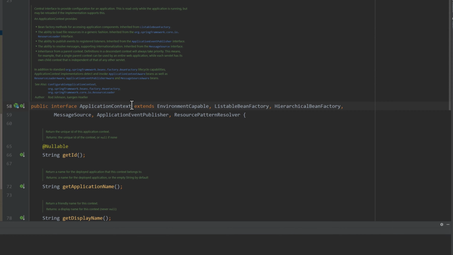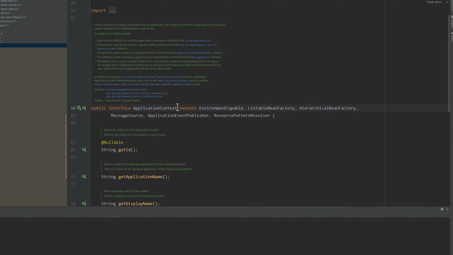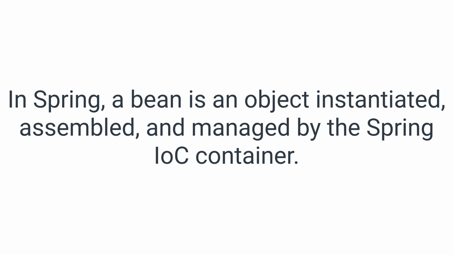So now let's understand what a Spring Bean is. We know that Java Beans are plain old Java classes which have some private properties, and those properties are accessed via getter and setter methods. A Spring Bean is an instance of a Java Bean which is maintained by the Spring container.